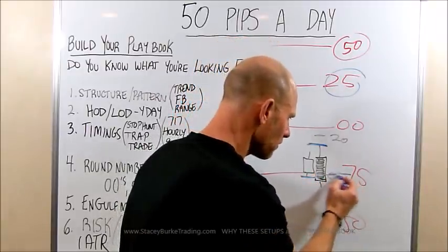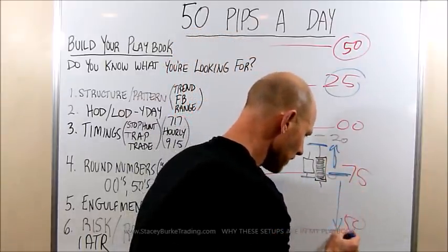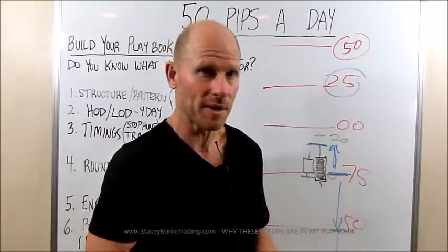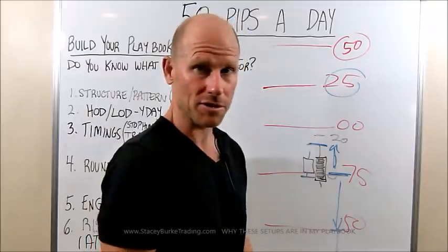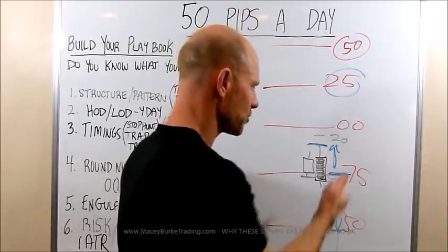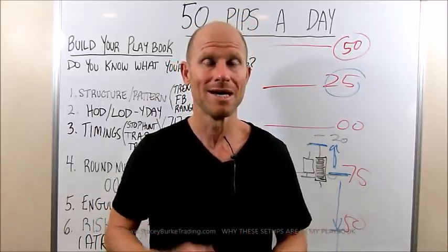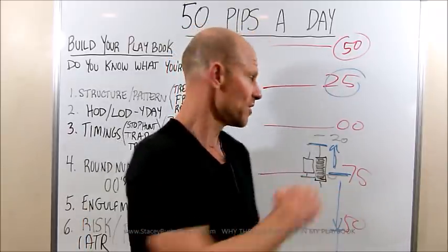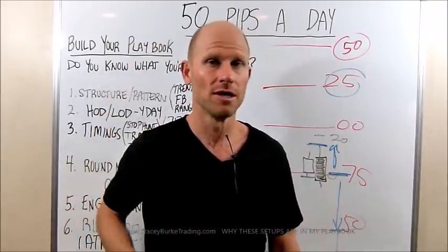They are going down — first place they're going to go is 50. But if I'm right, it's going to go a minimum of down to 25 for the 50-pip move. And they'll break into the lower 50-pip box for an extended move, maybe to double zeros. I use a one-bar stop, one ATR. If you're filled at or near the numbers, typically on average most of those stops will be 20 to 25 pips depending on the pair, the spread, and where you get filled. If it goes through those levels, it will continue to go to the next set of numbers.